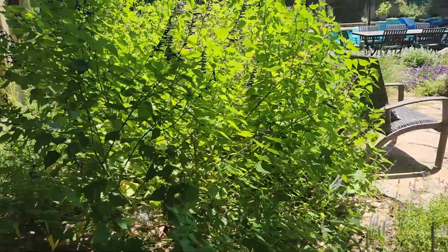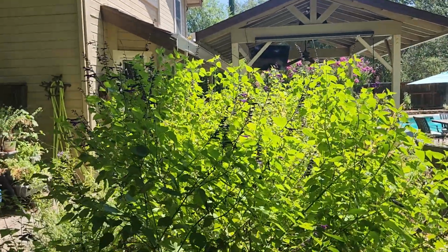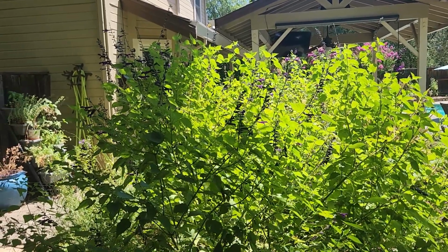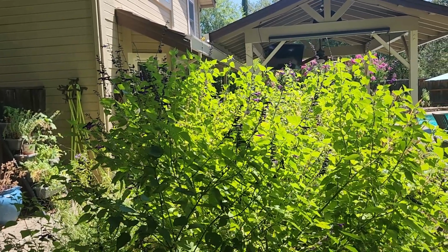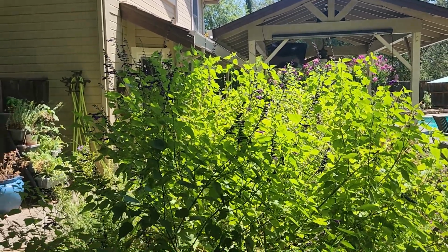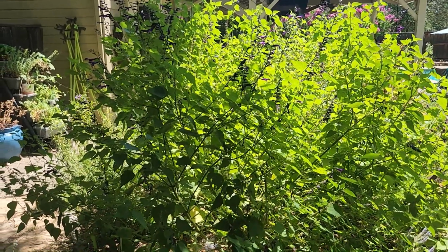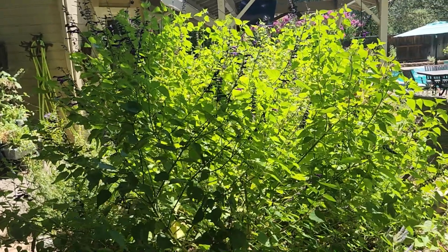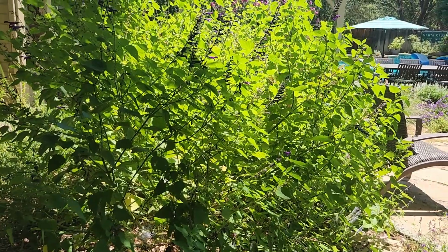And then, of course, my giant salvias here. These are the Rockin' Purple from Proven Winners. These are about ready to be trimmed down, but I'll show you. I trimmed them down in my other bed. And honestly, I felt so bad because the hummingbirds kept coming and looking for it. And I was like, oh, sorry, buddy. So I'm hesitant to take these away too until the other ones have had a chance to flower.